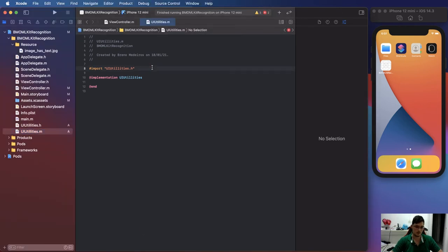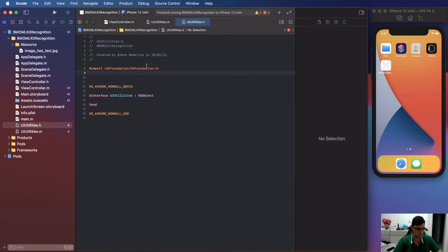To draw our rectangles in the image, we're going to import, in the header file, AVFoundation slash AVFoundation.h.